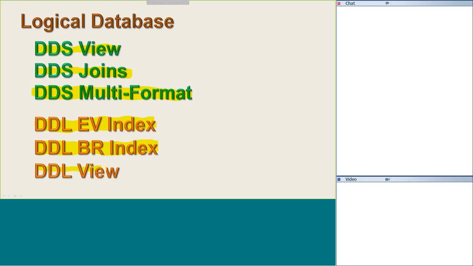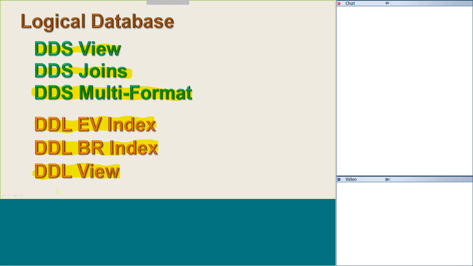Now, the DDL view is a SQL construct that allows you to put a view over one or more physical tables or DDS files. Doesn't matter. As far as the IBM i engine is concerned, it doesn't matter whether the physicals are DDL or DDS, you can still do this. This puts a view over one or more physical files.